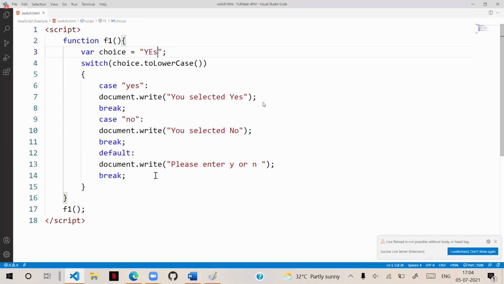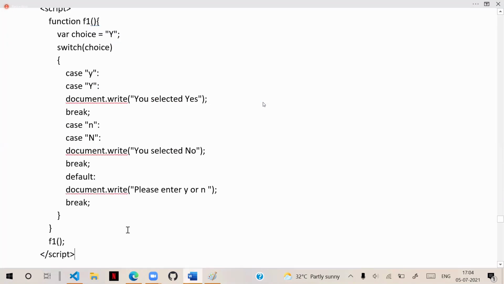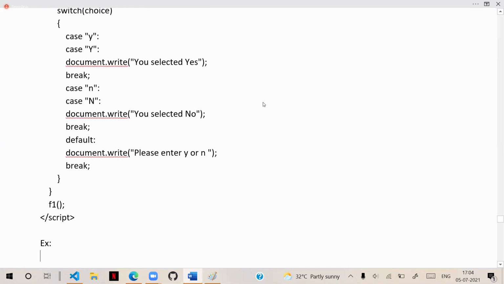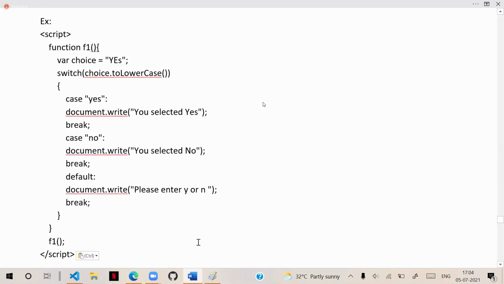So if it is capitalization, it is going to verify and manage that. This is how we write the case to handle capitalization if it is a string type. This is another example: you can write multiple cases. Multiple cases are not only for strings. Generally, we write multiple cases for any type. It may be a string type or a number type. So you can configure for multiple, right? These are the options.